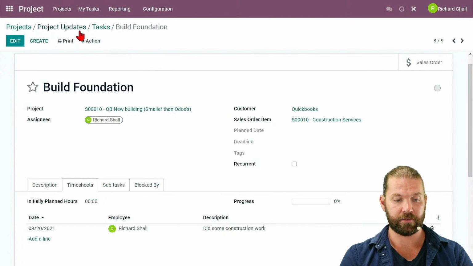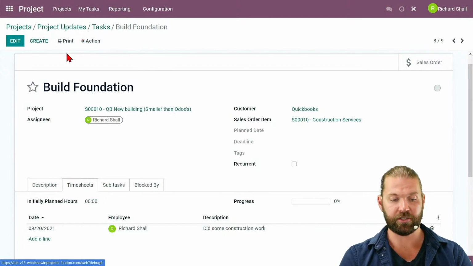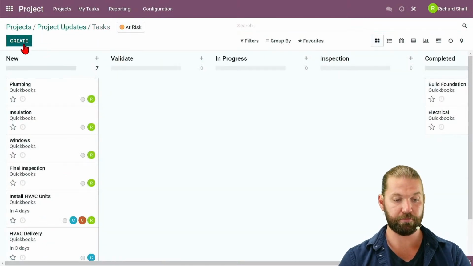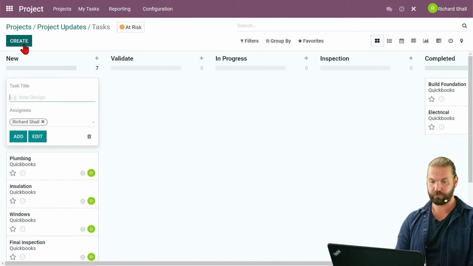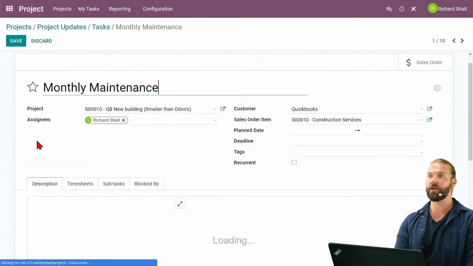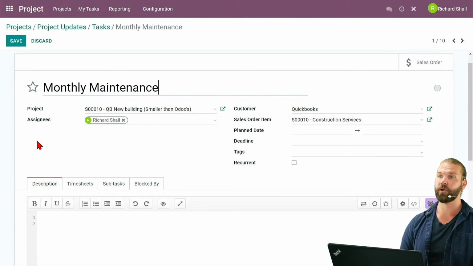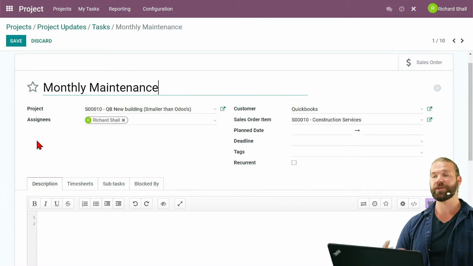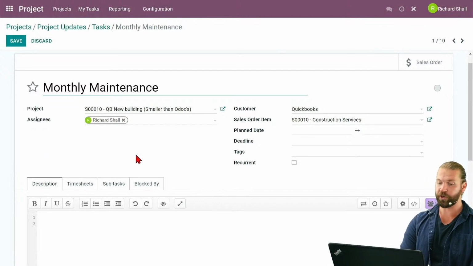So now that I have done that, let's set a recurrency. So I'm going to create a brand new task called maintenance. Monthly maintenance. Now that I've completed this project, I want to set up a monthly recurring maintenance to send a team out on board who will eventually just perform anything that they need to do, from repainting, retouching, making sure the electrical work.